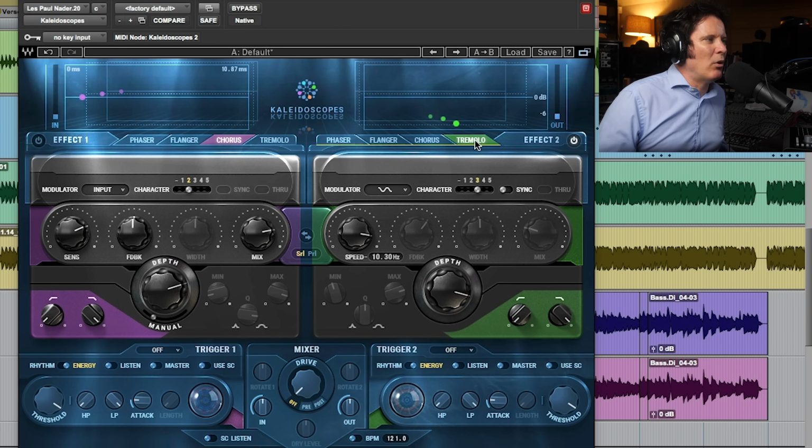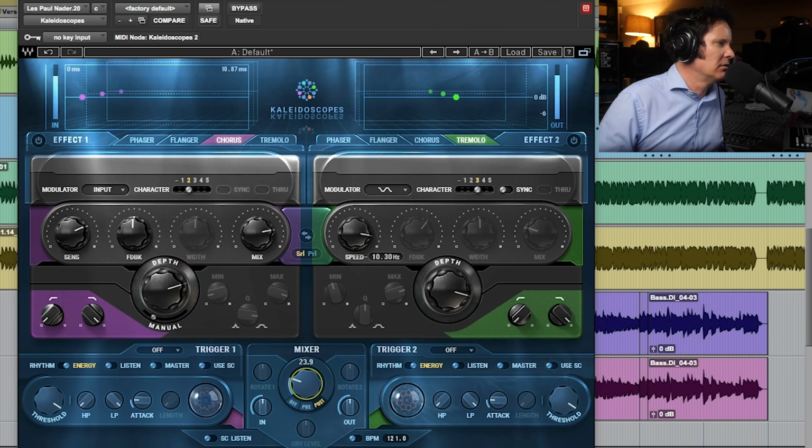I don't think we need the tremolo on this part. It doesn't make any sense to do that, but it's kind of fun. But what I do want to try is what this drive does. Fantastic.